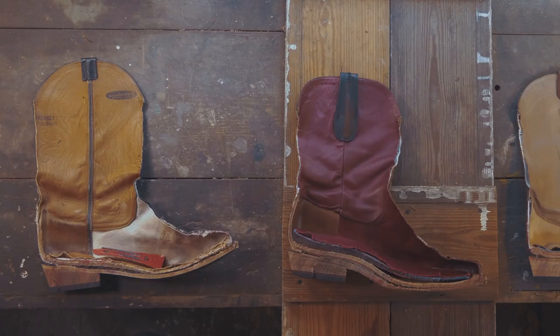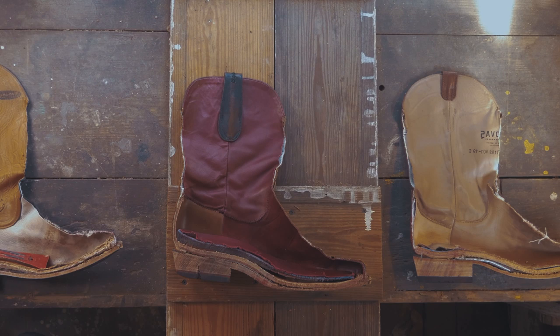So overall, when I was putting this together, I was essentially solving my own desires, which is that I wanted a very comfortable boot that I could wear all day, in the city to meetings, but then I could turn around and take it out to the ranch and beat the hell out of it. I could walk across rocks, I could do work in it and it could take that as well. The thing that sets Chisos apart is we've gone back in time and looked at the most durable ways of boot making, and we've married that with the past 40 or 50 years of knowledge gained in terms of how to build comfort into footwear. And the combination of these makes the best damn boot that's on the market today.